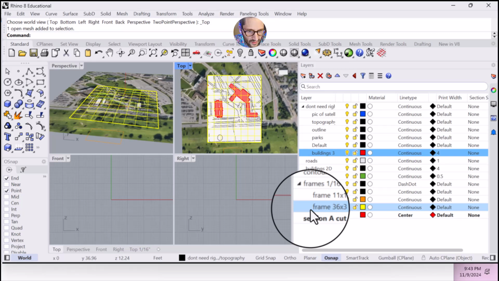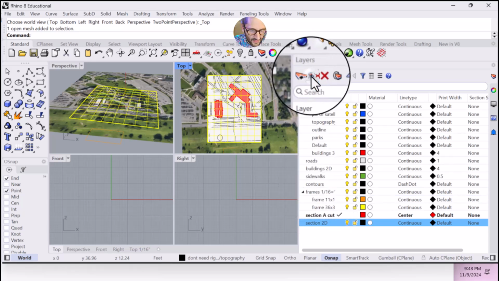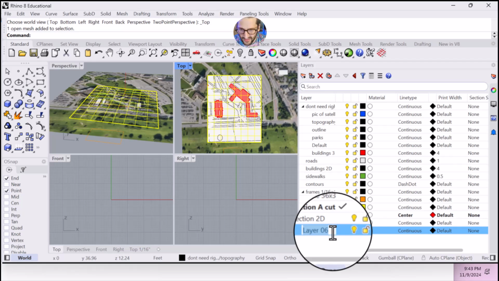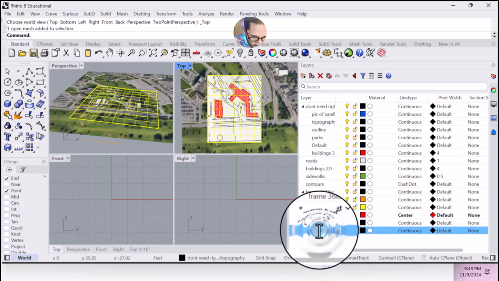I'm going to make a new layer and call it section 2D. This is going to be the group layer, and then I'm going to make a sublayer to that and say topography cut ground line. Maybe I should just call it ground line. Just going to call it ground line.